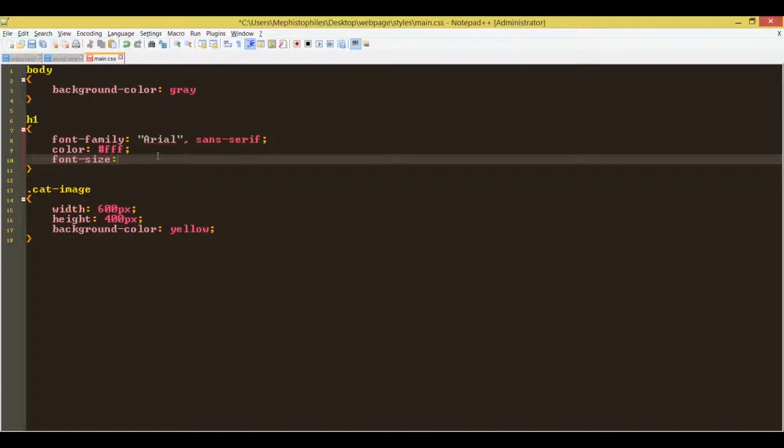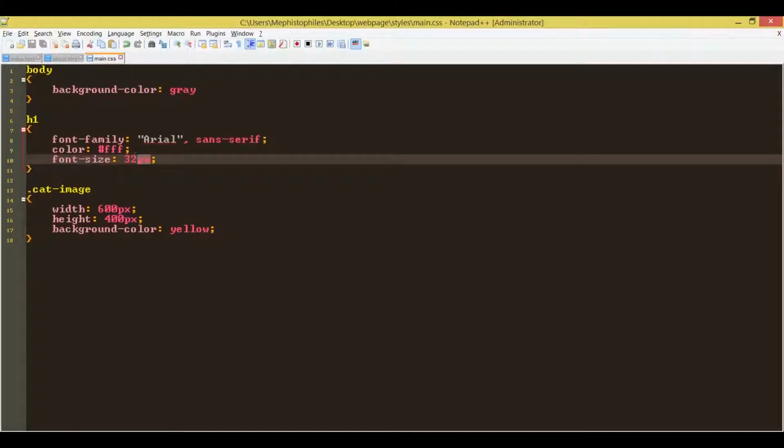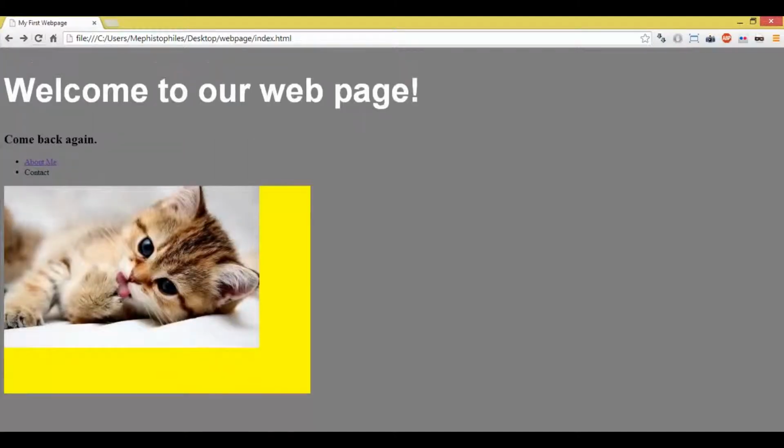So this is affecting all H1 tags, remember. And let's make it quite a bit bigger, 32 pixels. So we have to define what kind of font size we're using. And I'm going to show you pixels for now, not to overwhelm you with all the other types. We'll get into those later. But font size, 32 pixels, and you'll notice an increase. Or not, because it's not big enough. Let's do 64 so we notice that. There we go. Now we notice a big 1994 style web page here with that.